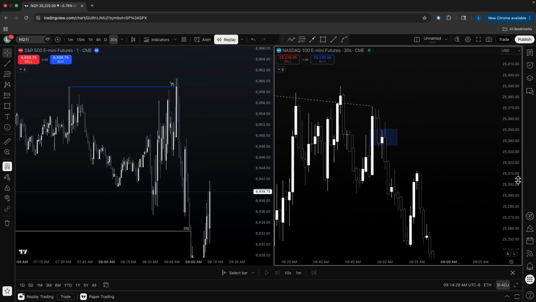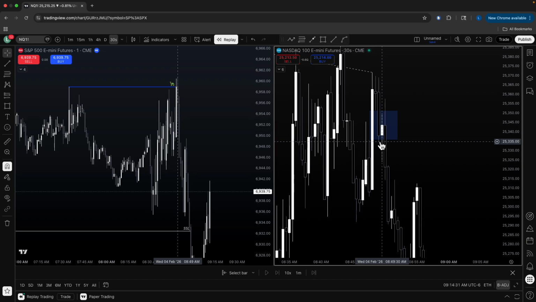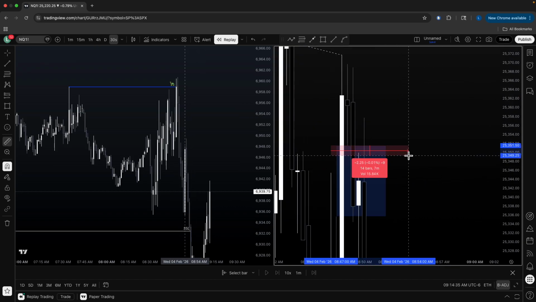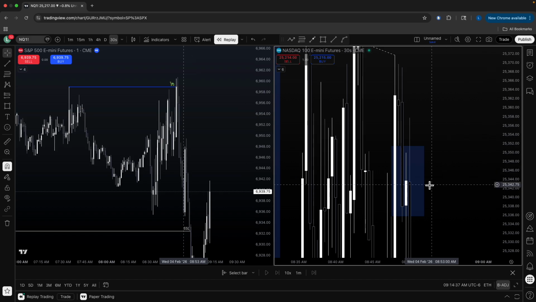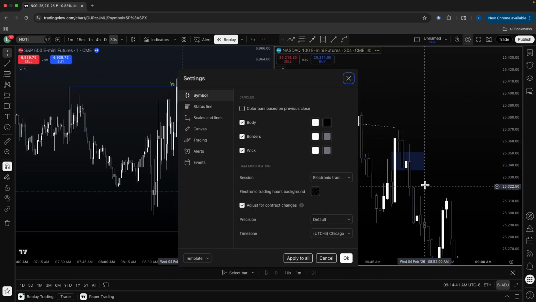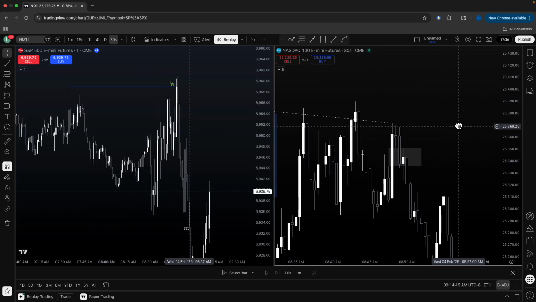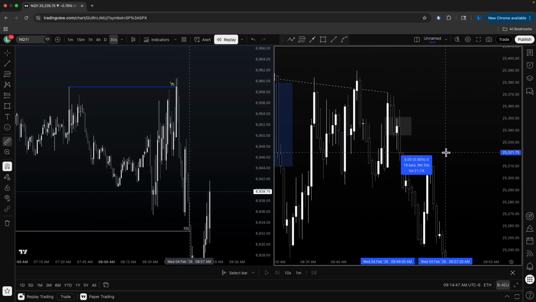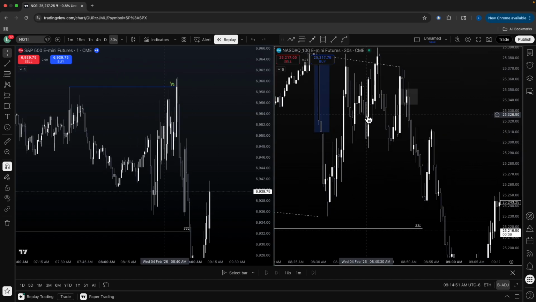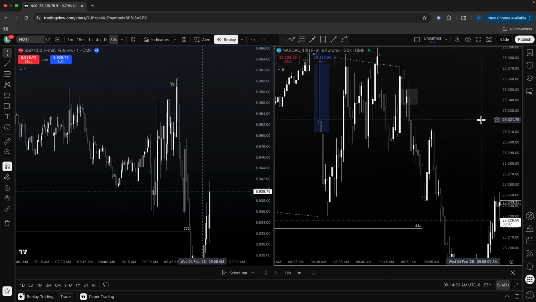So notice initially we kind of try to hold it here. We get bought up a little bit, but what we're just doing here is rebalancing to this 30 second. So as you can see, small 30-second fair value gap. We get the rebalance, and then very clear and obvious strong displacement lower. This fair value gap becomes an inverse, and I take my short at the candle closure here. And you could have waited for the 1 minute change, which was right here, but I was just so confident in this setup. I just knew this was going to go.